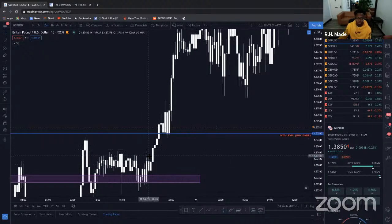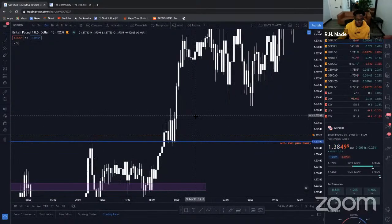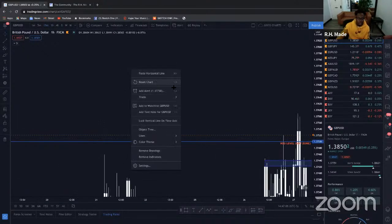What I really wanted to do was wait for this break and retest on this buy zone right here on this mid level. I think it did it like this. This kind of confused me too because I expected wicks from here. I didn't expect strong candles just going back and forth, back and forth. So that kind of messed me up. But this was during the right time, the right price. I just didn't like how price was reacting.